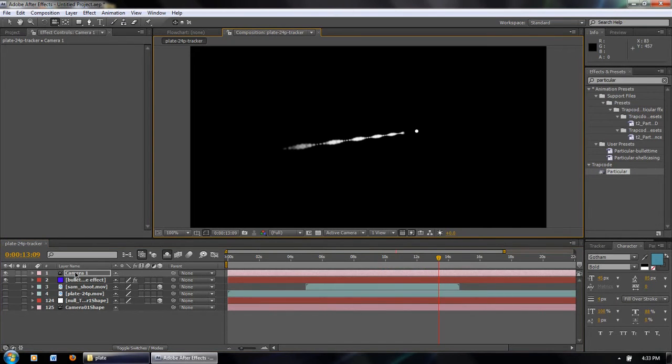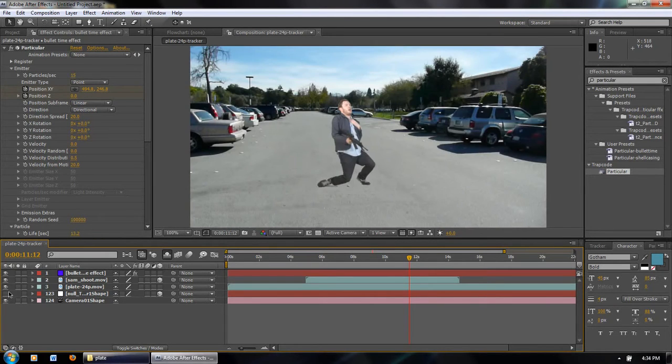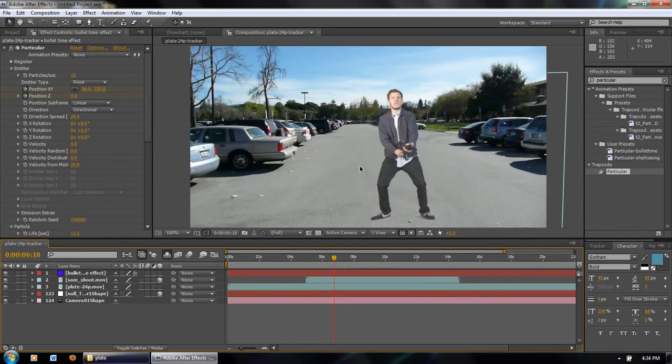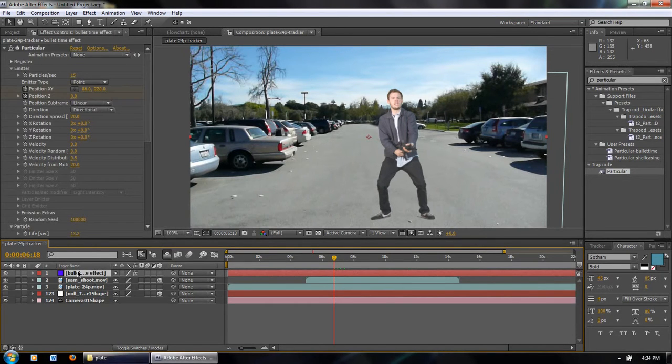Fantastic. Alright, so now I'm going to delete the camera, and we're going to implement this oscillation bullet time into our original plate footage. So we're going to turn on everything back again. Okay. The bullet time effect disappears because the virtual camera is not pointing at where we originally set the bullet time effect.